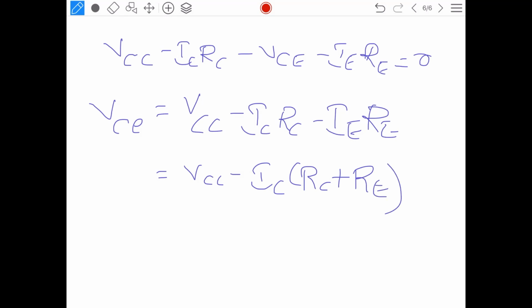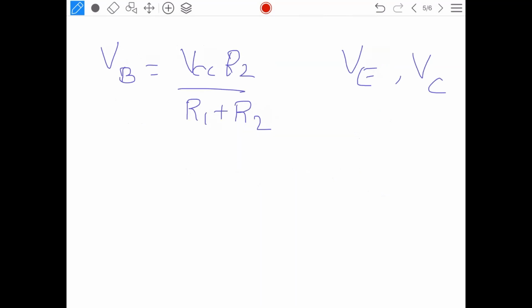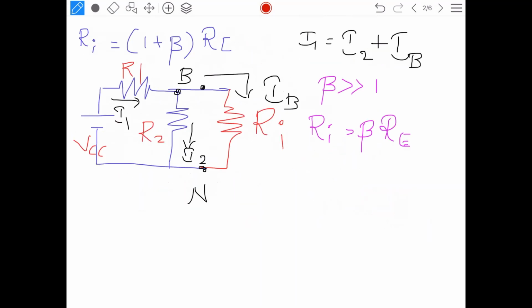This is the derivation for the voltage divider bias or universal bias circuit using the approximate method. Easiest way, just applying KVL, KCL with one assumption made, that is assuming the input resistance Ri. With this assumption, we can simplify the entire process of analyzing the circuit.